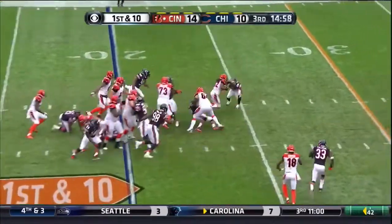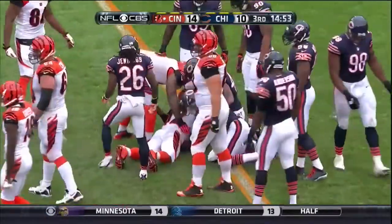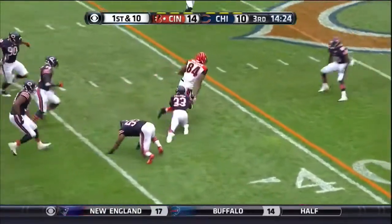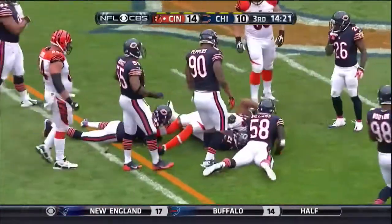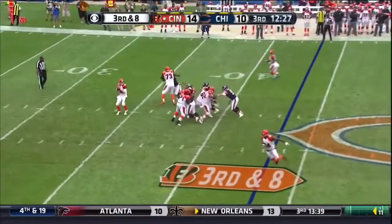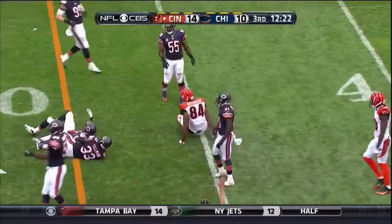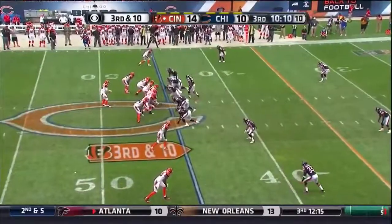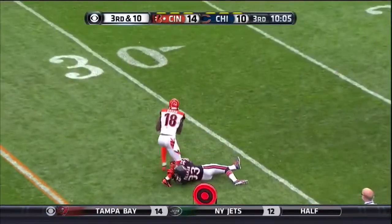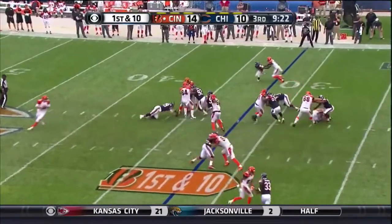Not running. Green Ellis, and a nice pickup, probably their best run of the game to this point. Lewis, how important that is to him this season. Look how hard he works for a first down. Sanu slips into a slot. Dalton's looking right side. Back to Gresham. Can he fight for another first? Yes, he can. To the Chicago side at the 40. Chicago looking for a stop. A diving catch. Beautiful. Been a strong point so far today.